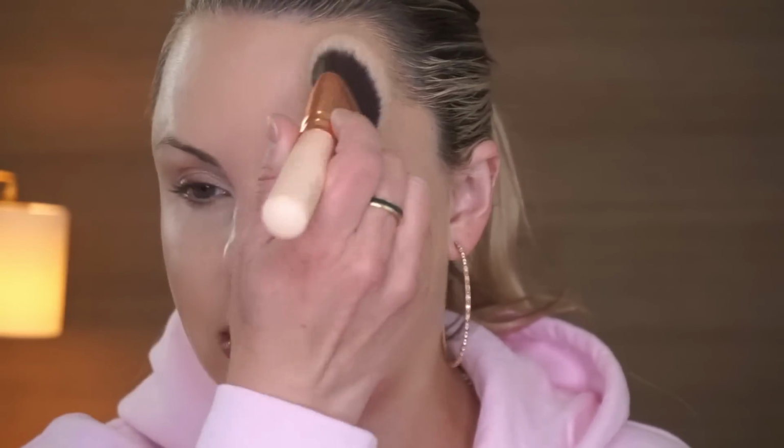All right, so before I powder it, I'll just go in real close so you guys can see. The concealer I just used was Juvia's Place. I've talked about that forever. Okay, so I'll take a big brush with this powder, tap it in the cap, and I will just set very, very lightly. You can, of course, use your Hourglass powder if you are extremely dry, as I will do under my eyes. Not because they're dry, but just because that's my favorite way.